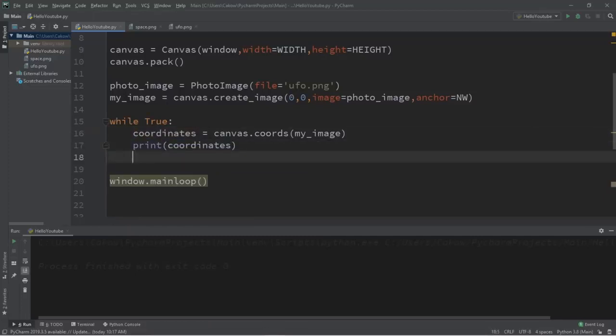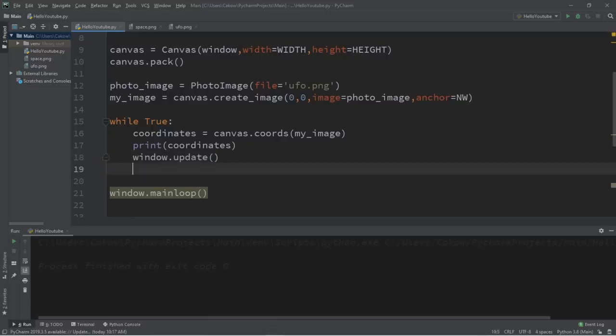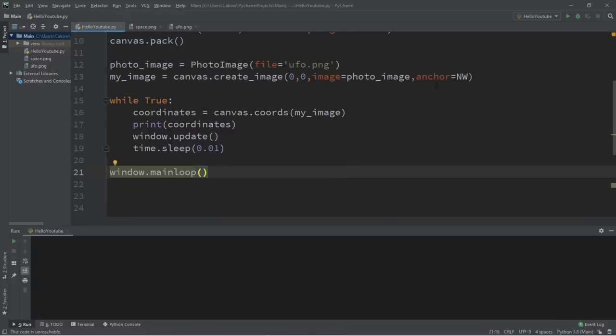Okay, now to update the window after each cycle of this while loop, we can use the update function of our window. So window.update will also have this thread sleep for, let's say, 0.01 seconds. So time.sleep 0.01. So here's a quick rundown of what we have going on so far within this while loop.